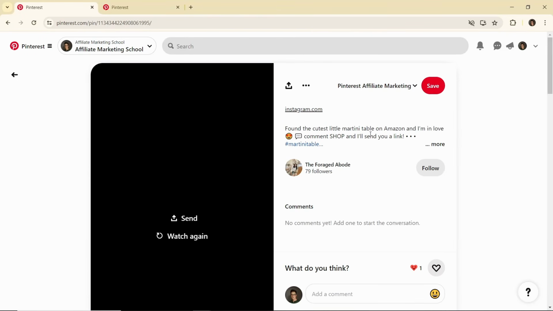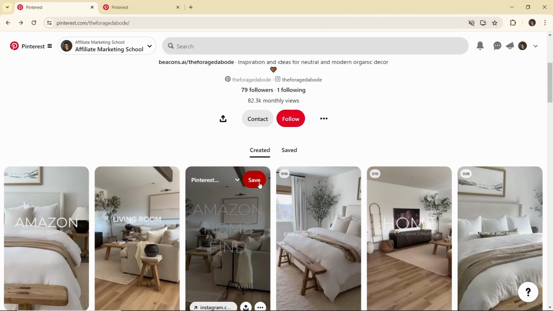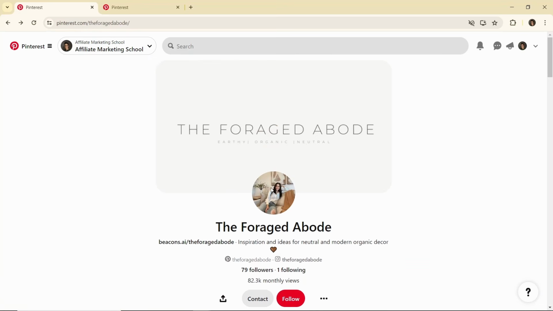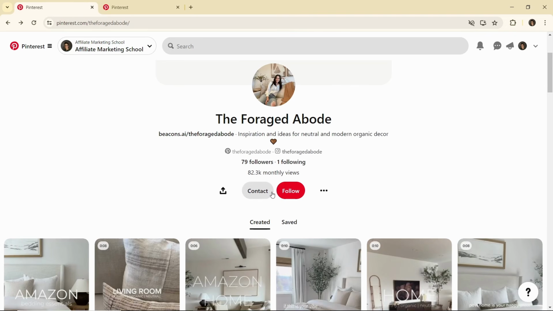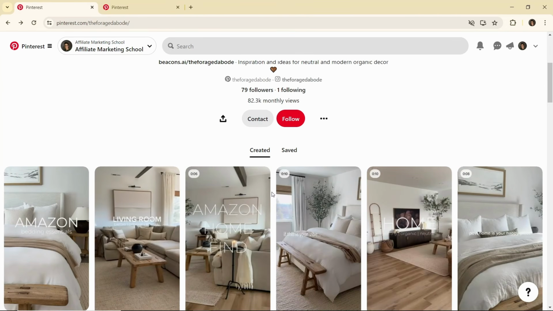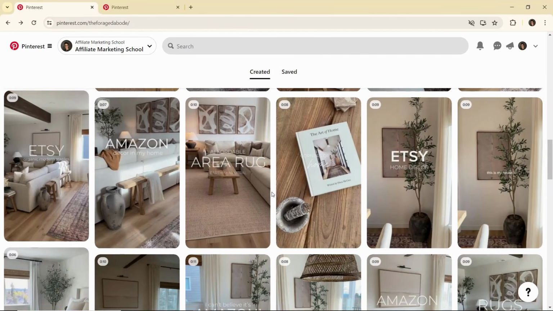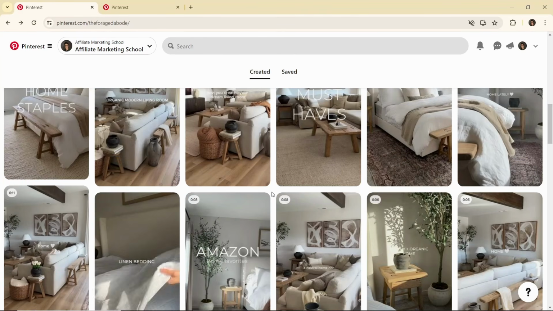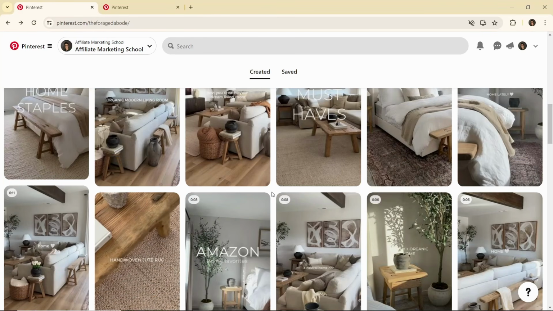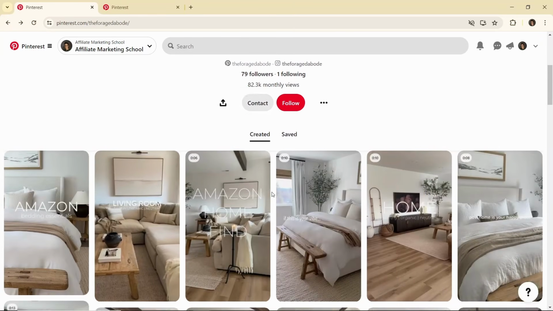For example, let's click on one of these, and these videos might be taken from Instagram or TikTok. You can see this Instagram link right here, and in this video I will show you how to legally repost videos from others on your Pinterest account and make money from it. You can grow your Pinterest account from scratch and monetize it in different ways without needing a camera or spending money on content creation. You can copy and paste free content within the next 10 minutes, and I'll explain exactly how it works.